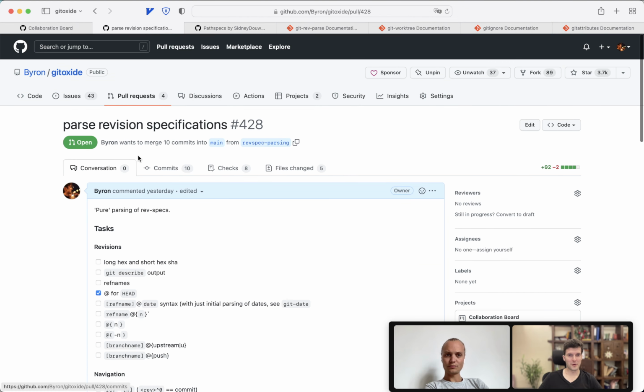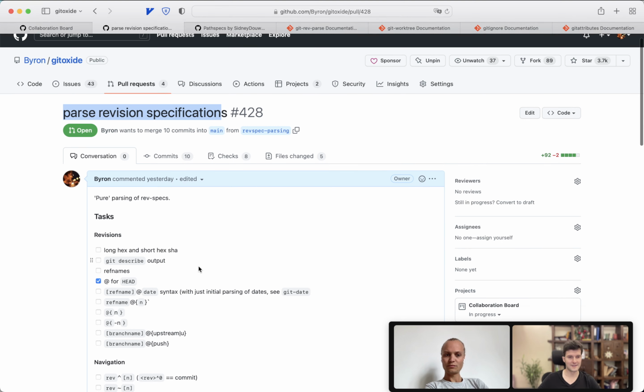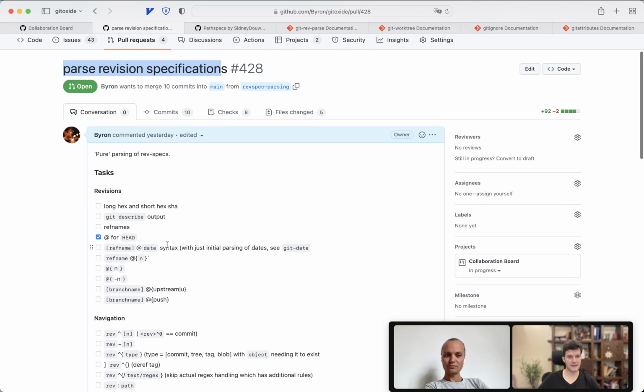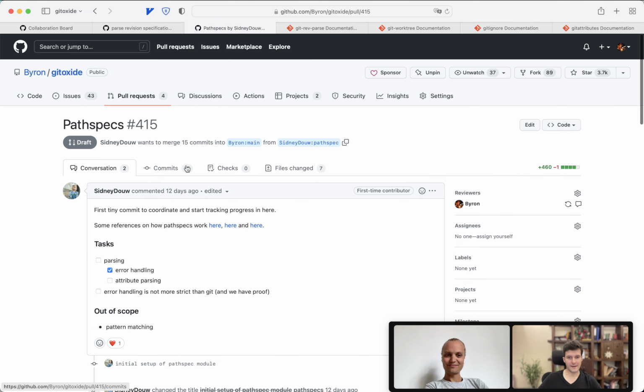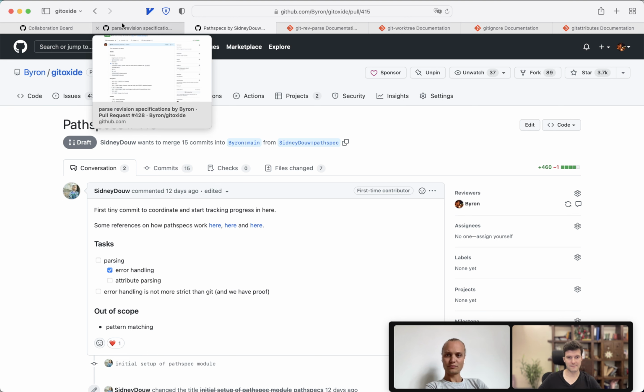I also started working on revision parsing here. I didn't really think of it when I started, but I wanted to work on something that allows me to have little work sessions that make progress each time, that provide value, and that don't run out of control. And the parser is always easy to do. So in a way, I could do it very much the same as you do, at least for the basic parsing part.